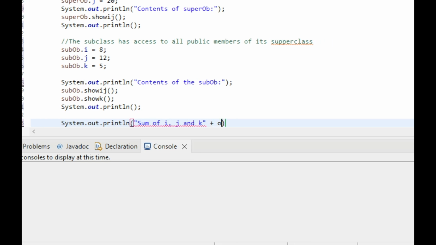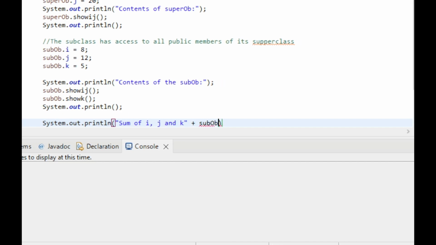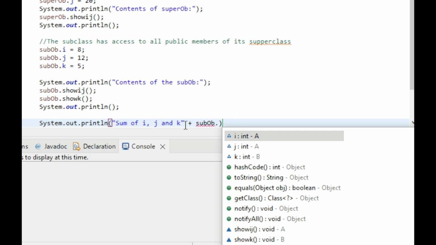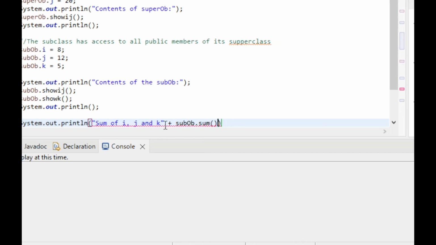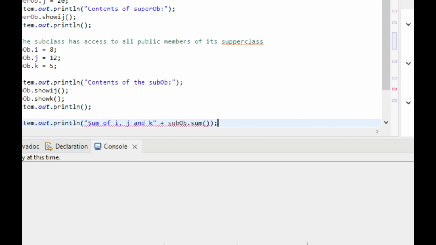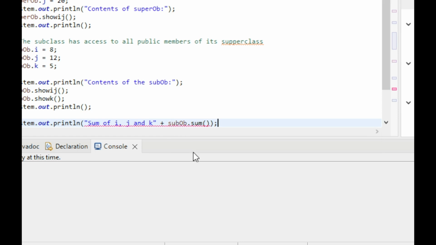So to do that, we say sub ob dot sum. Okay, let's not call this method inside here, let's call it outside.